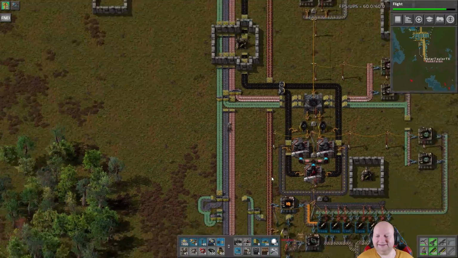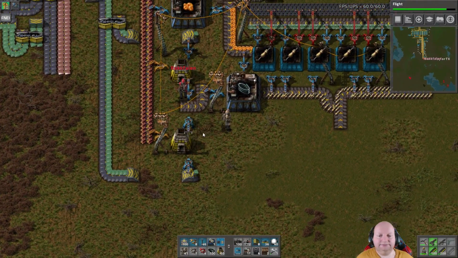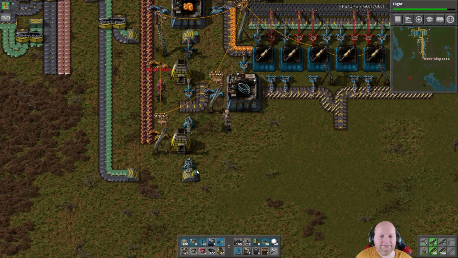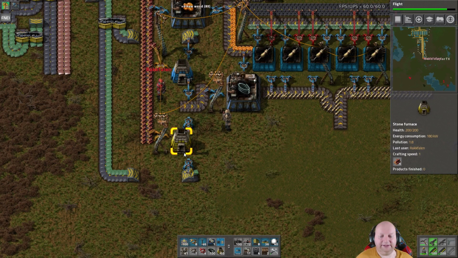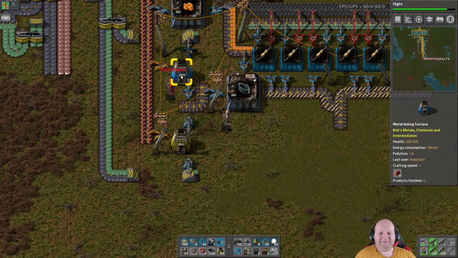I think I did that right. No, I didn't. Wait, how do you make solder? Oh, you need the metal mixing one. This one, the blue one. Because obviously the game has to be complicated for you, see?